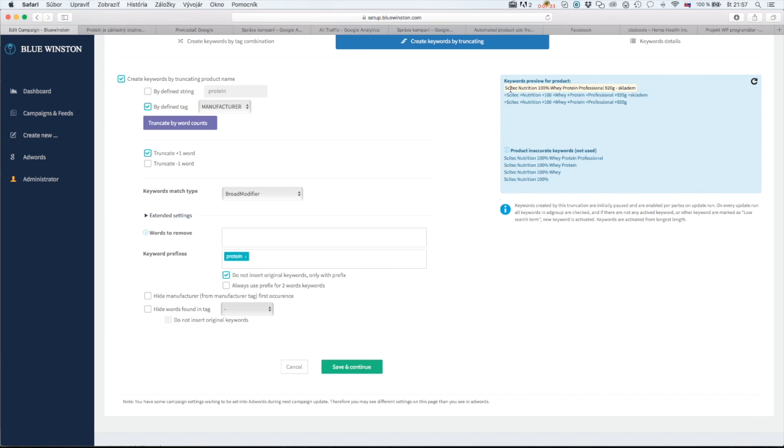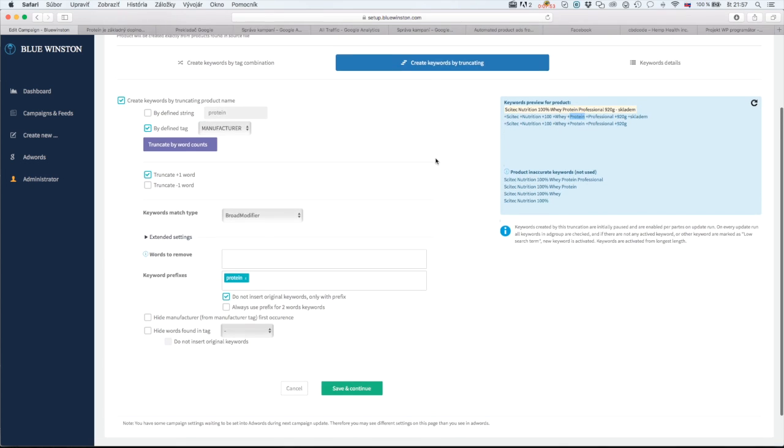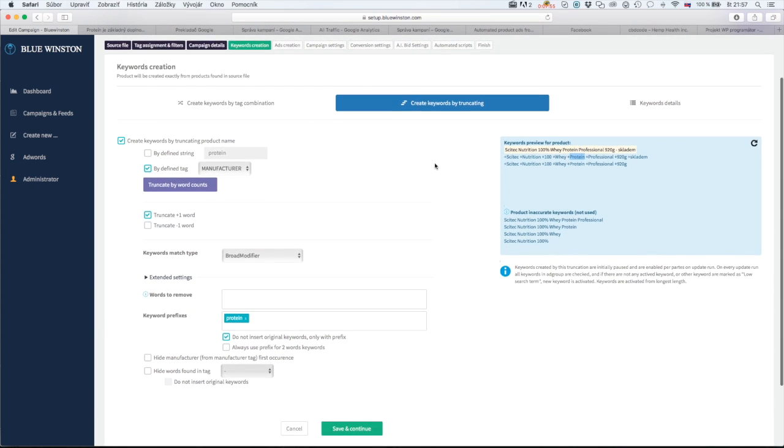In this case, for example, here we got citing nutrition 100% whey protein professional. It's the original name of the product, so we do not have here the extra word protein in prefix, because protein is also included in the keyword, so no duplications.